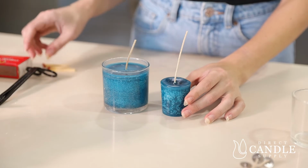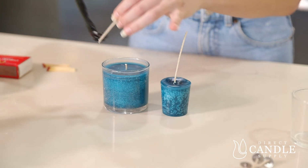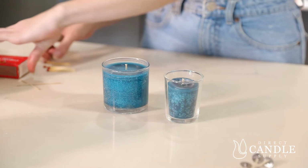All that's left now is to cut the wicks. Remember to cut them to 1/4 inch. With the votive, we can place it inside a votive glass and go ahead and light it.